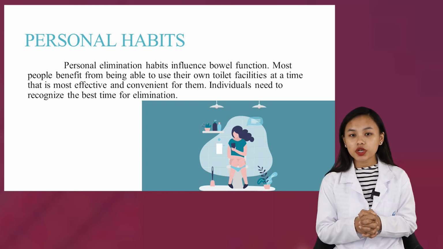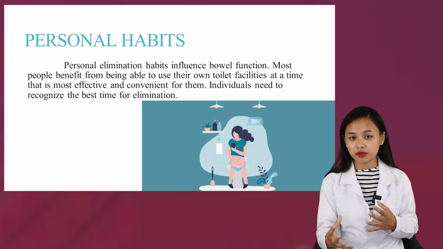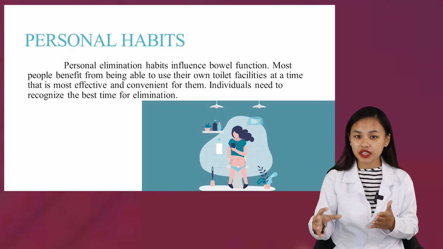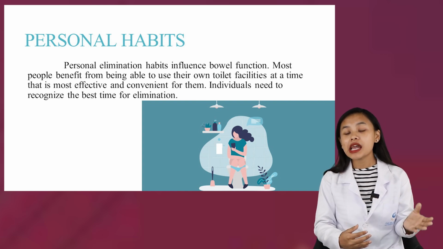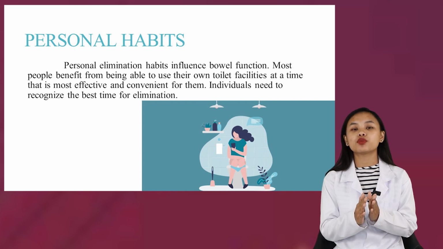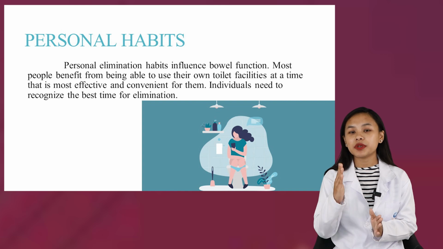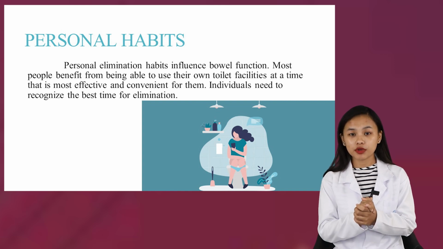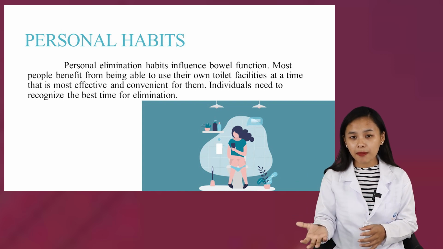Therefore, individuals need to recognize the best time for elimination. They must make time for themselves. They must make sure that they follow their routine at timings when they will be free and which would be convenient for them, so that their bowel elimination pattern will not be altered. So this is related to personal habit.